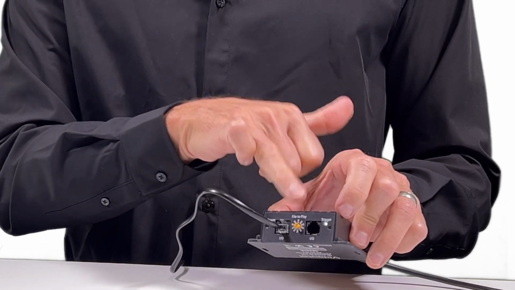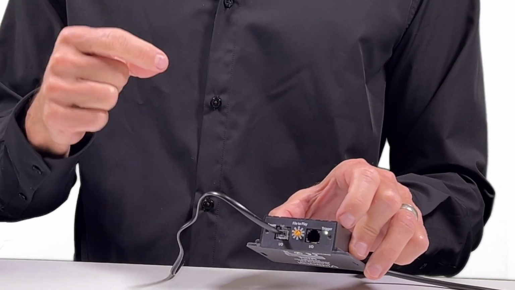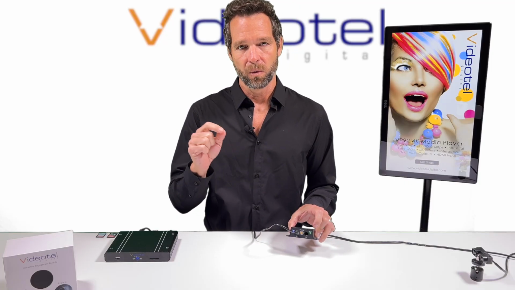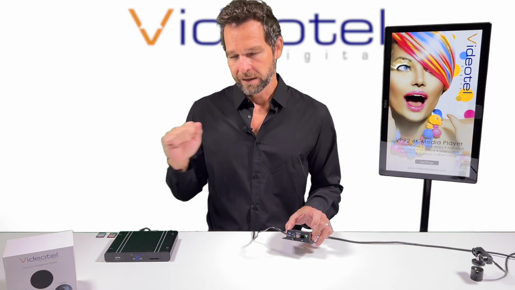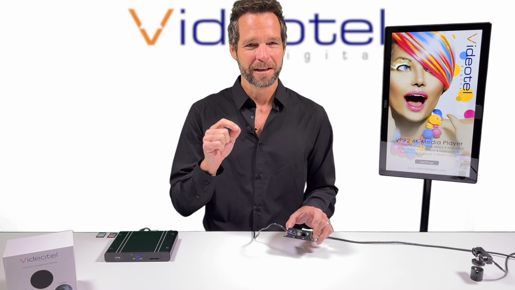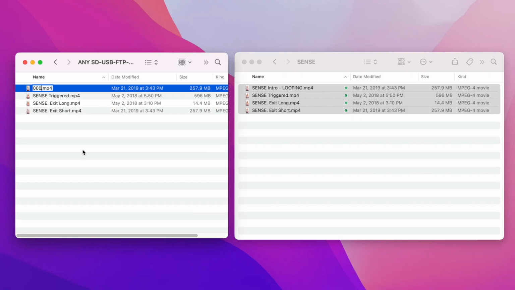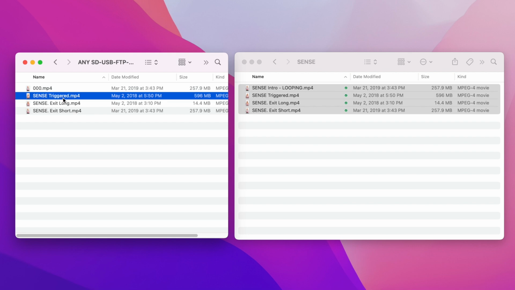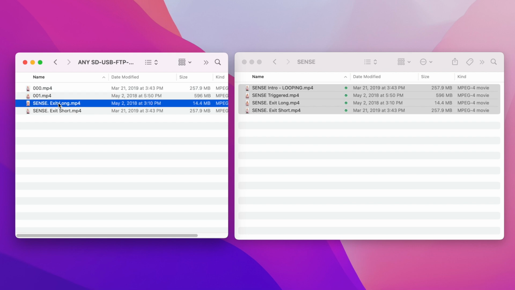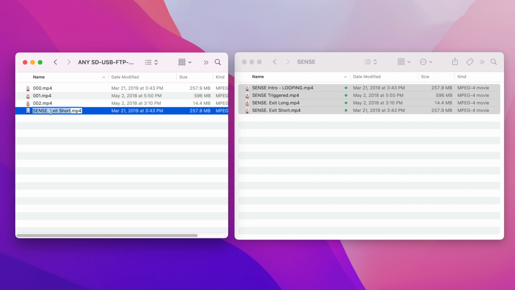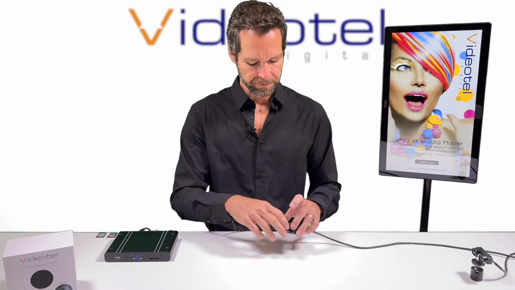Now we also have the track to play. What this means is basically which track, and right now it's set to 001. So the content that I have on my SD, USB, FTP, or LAN is labeled 000 for our looping file, 001 for the video that we're going to trigger, 002 for the video that's going to be triggered if you stay in front of the device for a while, and 003 basically the ending video, which is typically the same as the first, and I'll go into a little more detail on that.